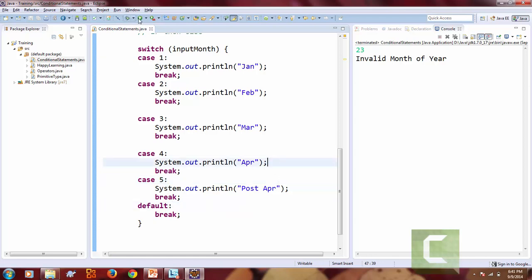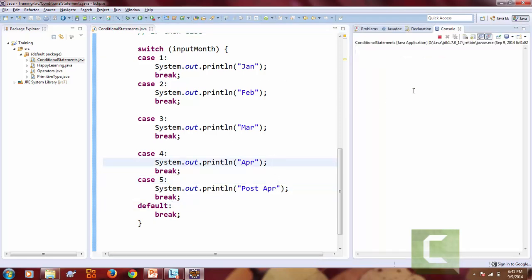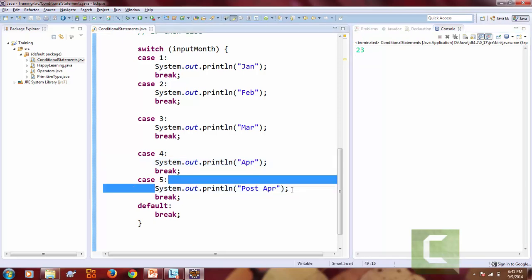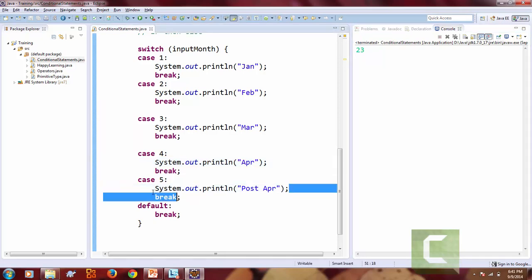Let's see what happens. I will run it, give 1, so it is Jan. If you give 23, nothing happens.